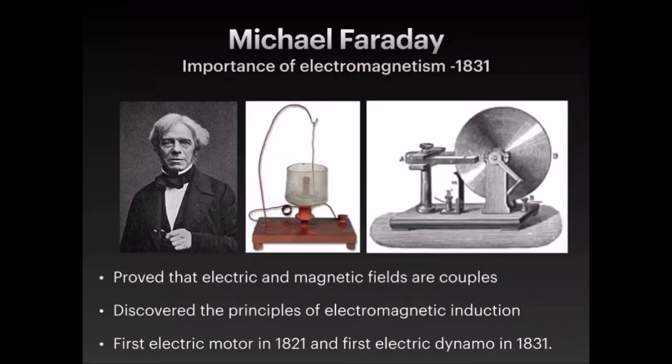In 1831, famous scientist Michael Faraday experimentally discovered that a time-varying magnetic flux through a conducting loop also generated voltage and thus electric field. So Michael Faraday experimentally proved that if you vary the magnetic flux inside a conducting loop of a conductor, then you will get a voltage or electric field. You already studied this in your school. And he found that electric field and magnetic fields are coupled. You studied those things as electromagnetic induction in your school.